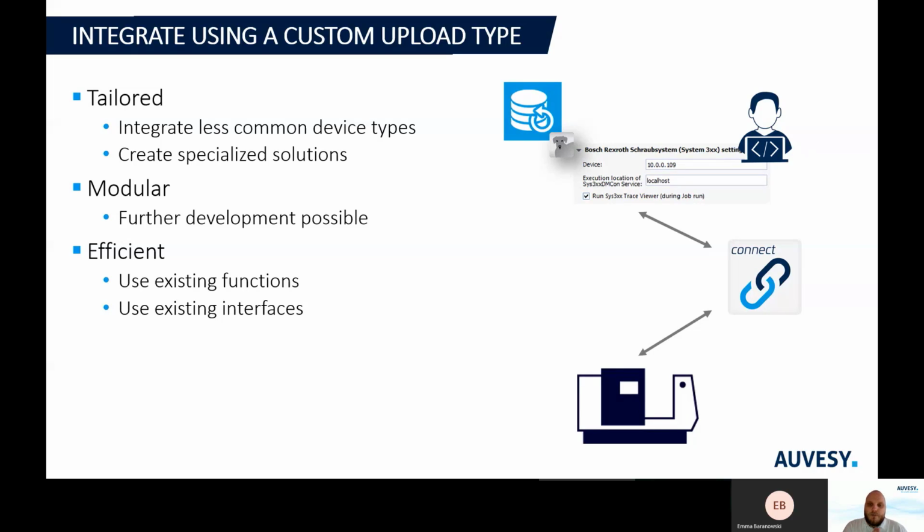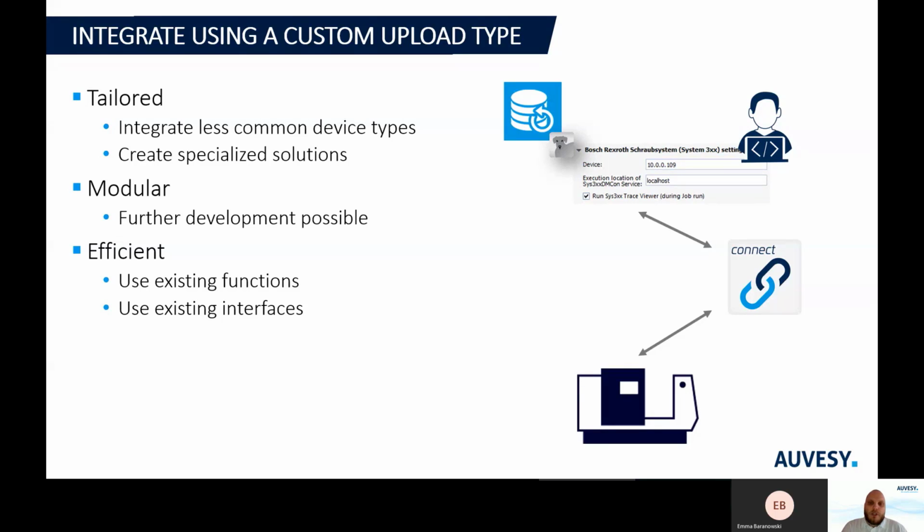But why should you do this? Usually, if you use one of our universal upload types and create a script for your upload class, then you may have some fields and options which are not really necessary for your upload. So they might be irritating your colleagues or other users of your system.